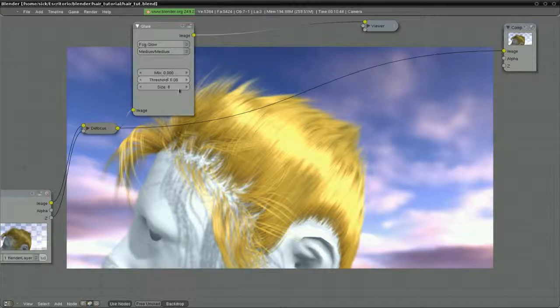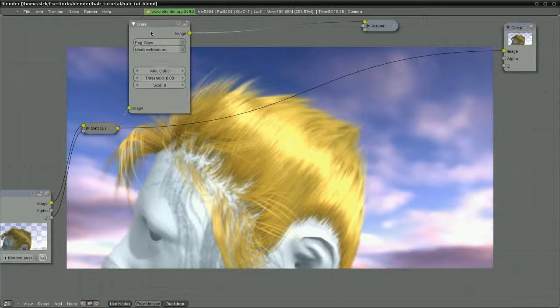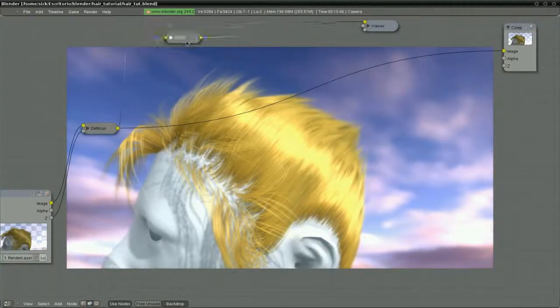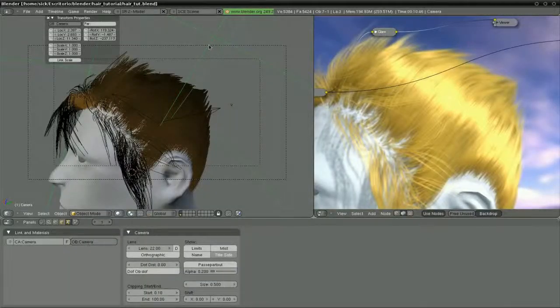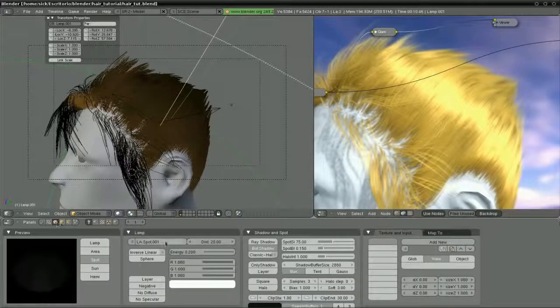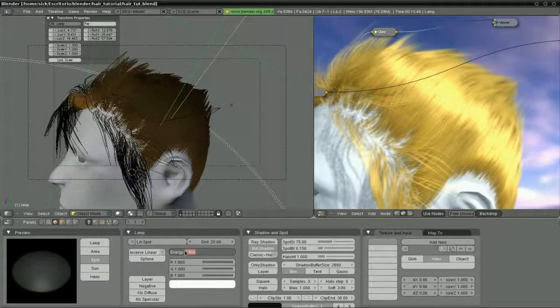I'm just trying different values, so you can change the size. The minimum is 6, and I'm not sure right now, but the maximum I think is 9. Let's leave it somewhere in between. And let's change the intensity of our lights a bit, make them less bright, and render again.